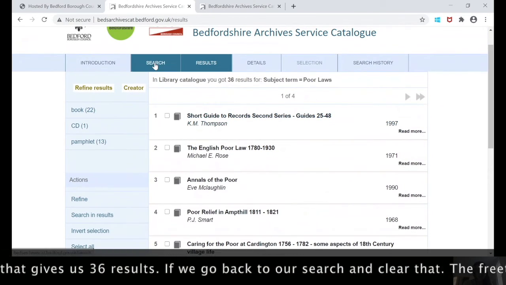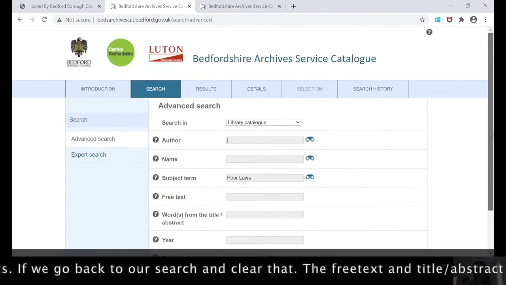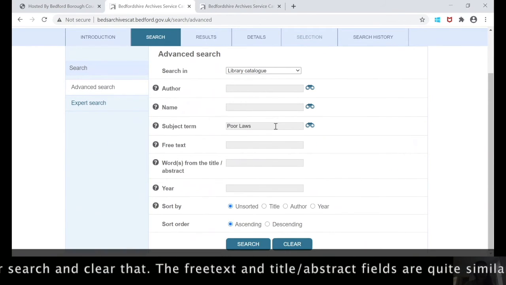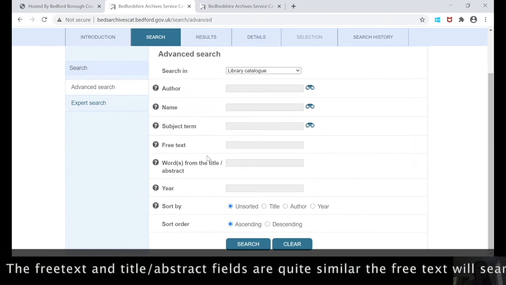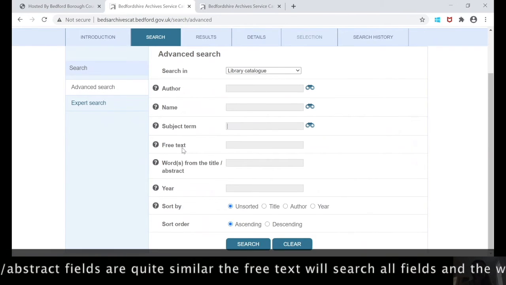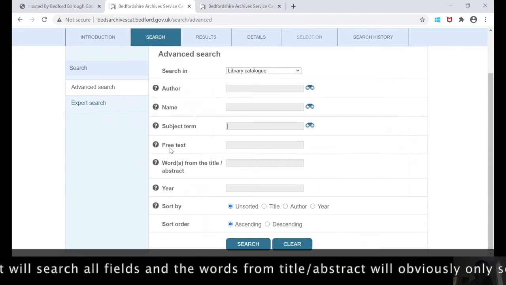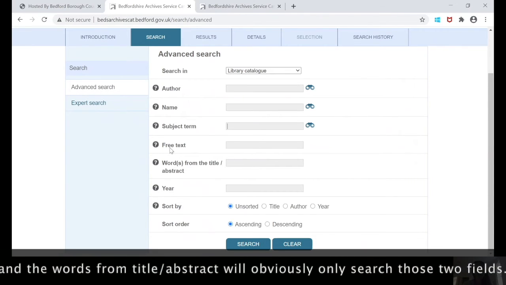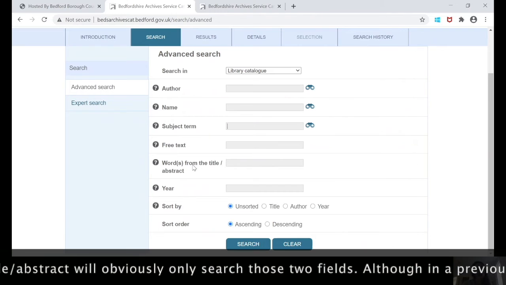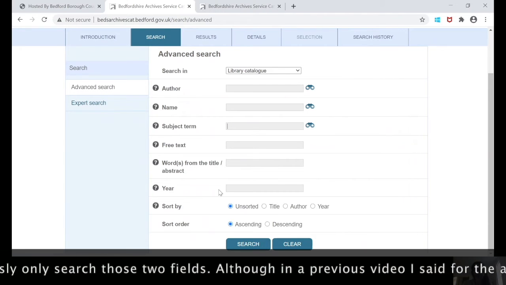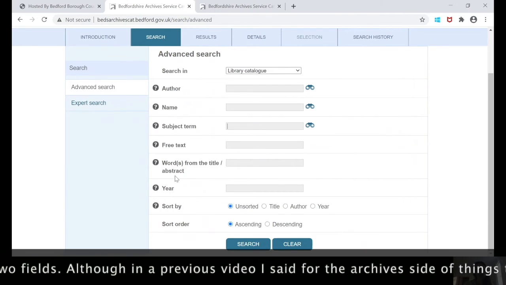And then if we go back to our search and we clear that, the free text and words from title abstract fields are quite similar. The free text will search on every available field, but the words from title abstract will obviously only search those two fields.